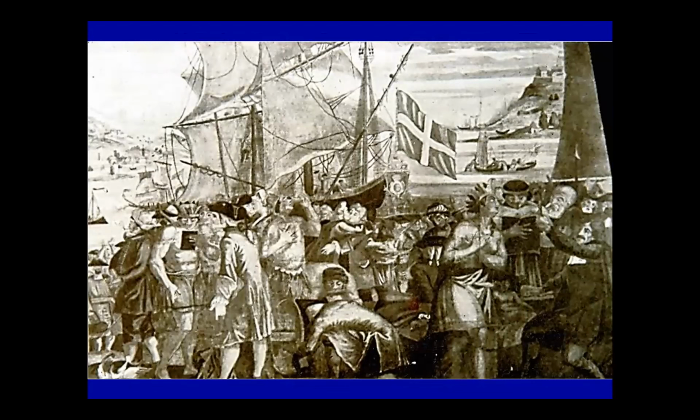He's going to tell prospective settlers that Louisiana's soil yields 2 crops annually, and you didn't have to put the seeds in the ground. They just popped out of the ground. The Native Americans would provide all the free labor that you need. There was no disease or old age in Louisiana, and we had this great climate here, and that there were gold mines and pearl fisheries everywhere in the colony.